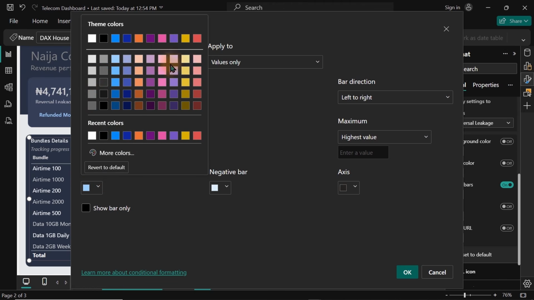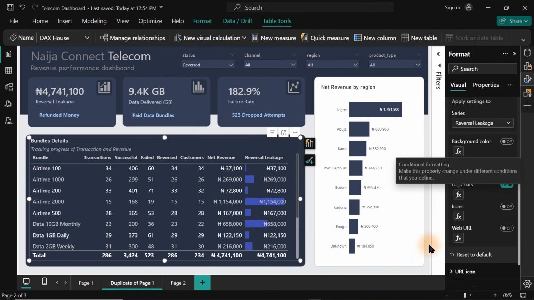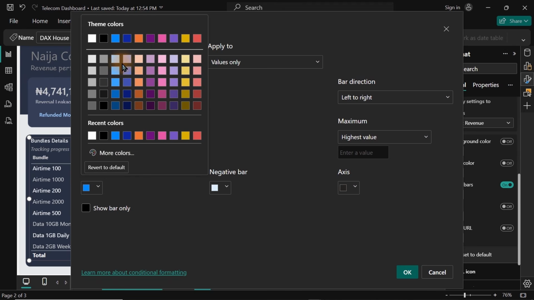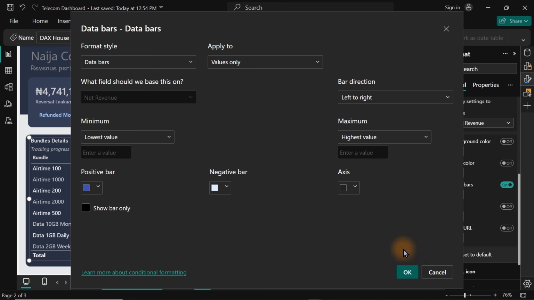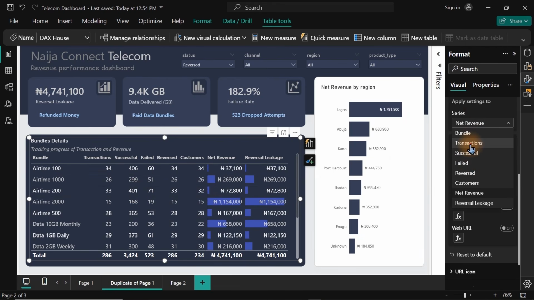So let's go with this one here. So can you see it now? If you want, that is good. So you select for this revenue here. So select this one, select this. Quickly, we choose the same exact color. We chose this one, right? Can you see it now? So you do this for every part of it over here. So you just have to individually select whichever one you want to change.